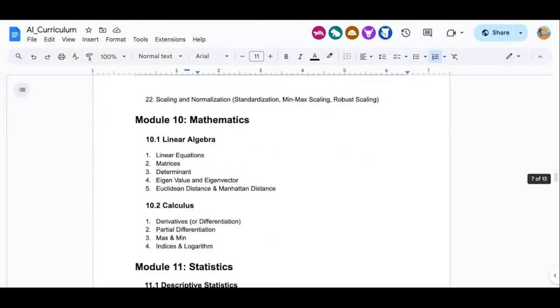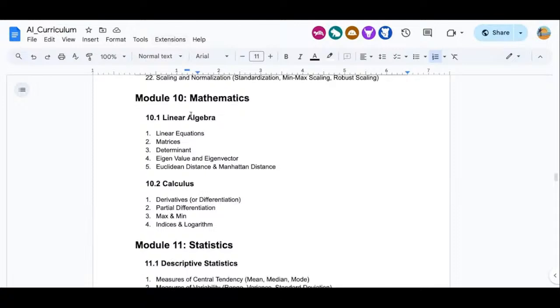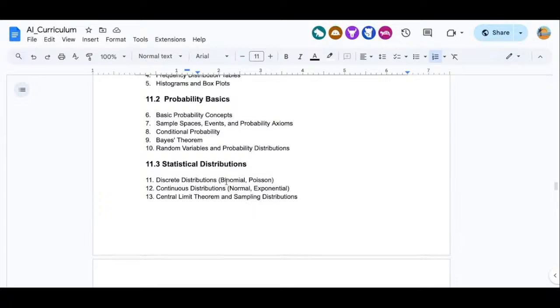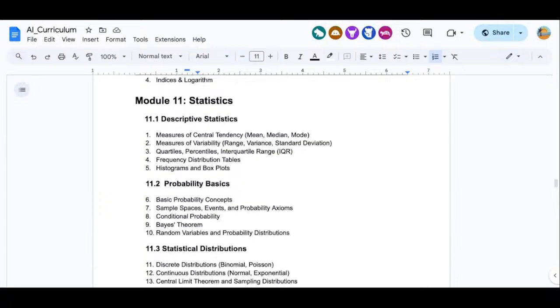If you are from a different background, if you are learning mathematics for the first time, or maybe you've forgotten the concepts, don't worry, because we don't have to be math experts to start this. But obviously we have to learn math to understand machine learning algorithms or deep learning. It's all mathematics in the backend. Then after math, statistics, important distributions. In interviews, they might ask you about distributions, like what is the central limit theorem.